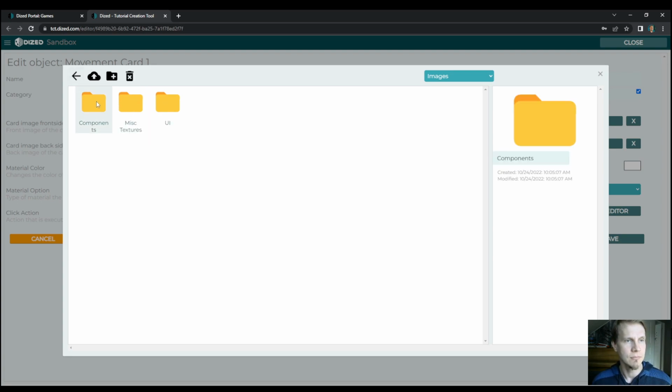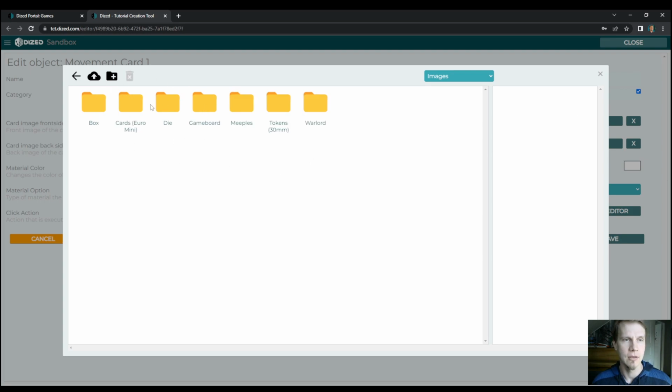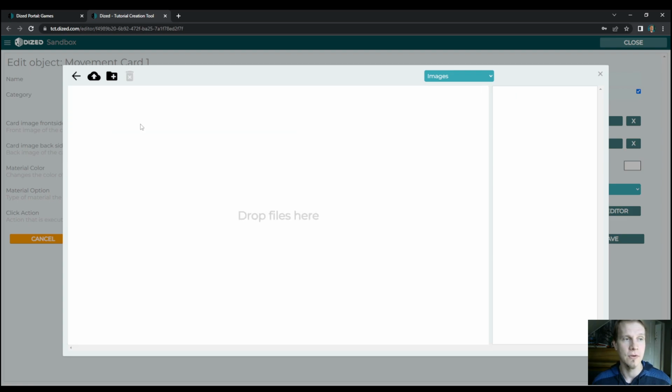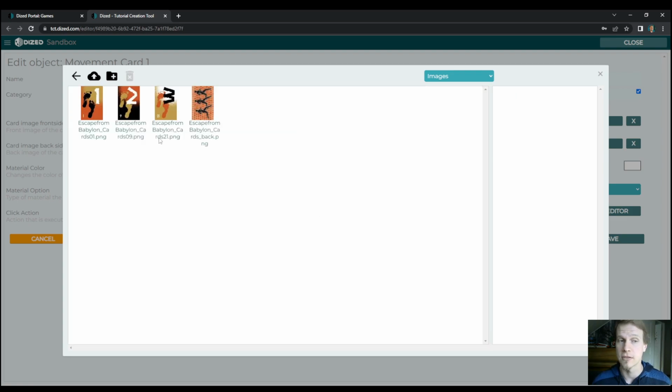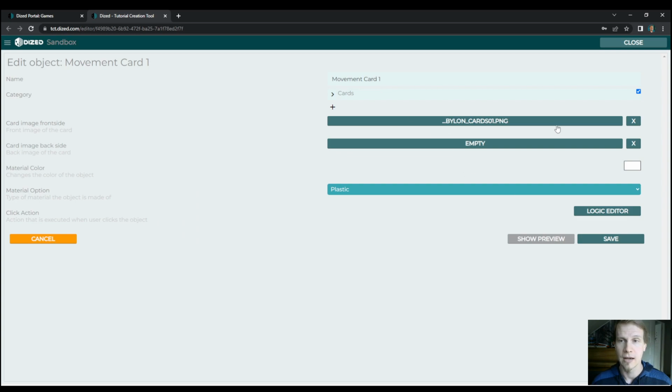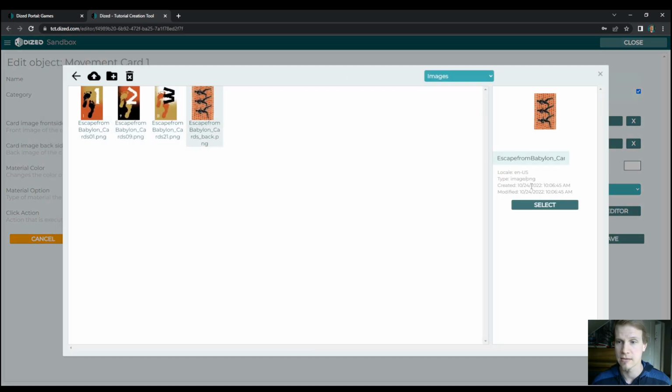Here they are. I already have them nicely organized in the Asset Explorer. I'm gonna click here and I'm going to first put the card front side. And I'm gonna select it like that. And now you can see that the card texture is applied here. And then I'm going to select the back side, which is this.